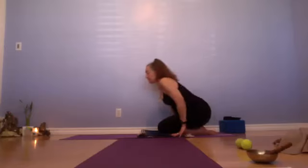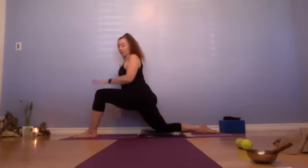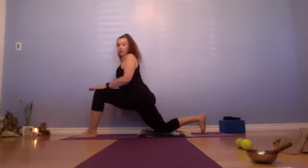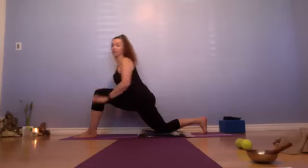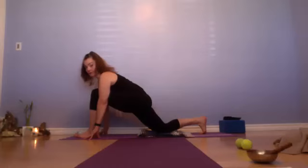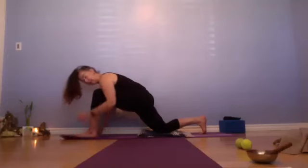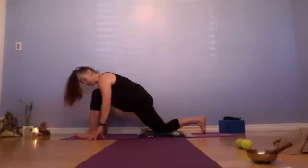On one of these inhales, we're going to come up to a kneeling position, and then you're going to step your left foot forward. So now you're going to be in a modified lunge, and your knee on your front leg is right over the ankle, and you're going to turn those back toes under, and your hands can be on your thigh. If it doesn't feel good to be up like that, your hands can be on the floor or on a couple of blocks. And we're just going to stay here for a moment, and I want you to notice how you're feeling. And also, I want you to pull that front foot towards the center and pull the back knee in. So isometrically, you're pulling in towards the center. We're going to keep breathing.